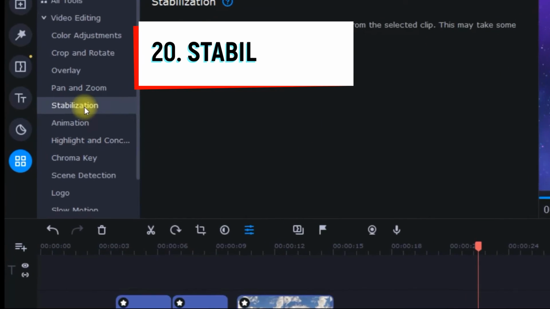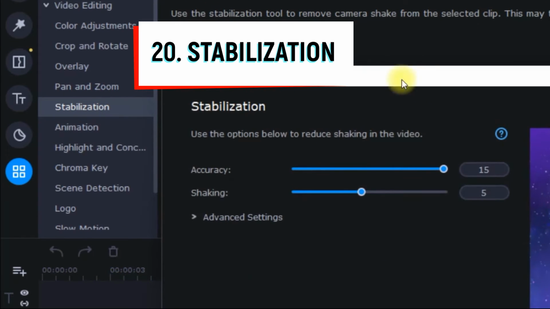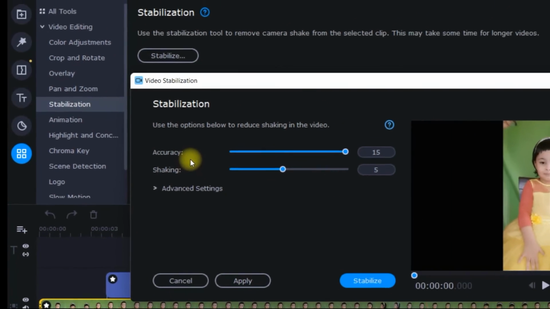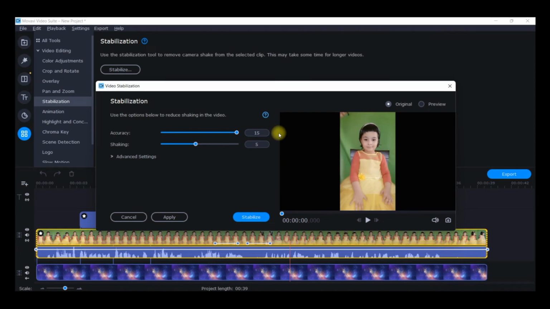Now next is stabilization. If I want to stabilize, then it is accuracy. If there is a shake in the camera and all, then these can be stabilized. But at this moment, this is shot in a steady camera, so I don't have any. But if you want, accuracy is highest only. If you want to take the shaking to a certain level, then you can change this ratio.